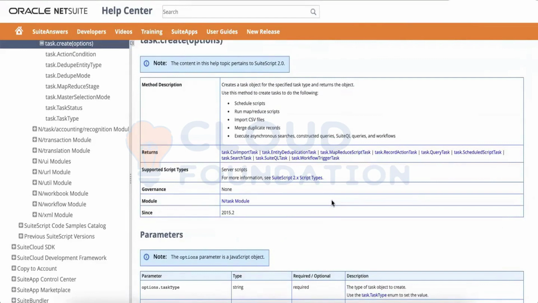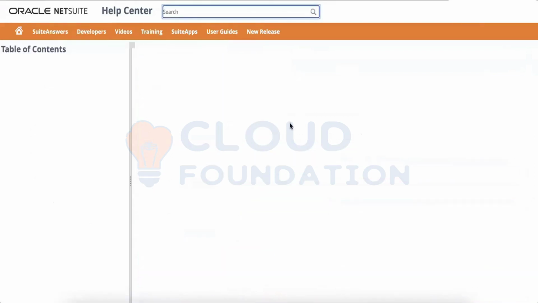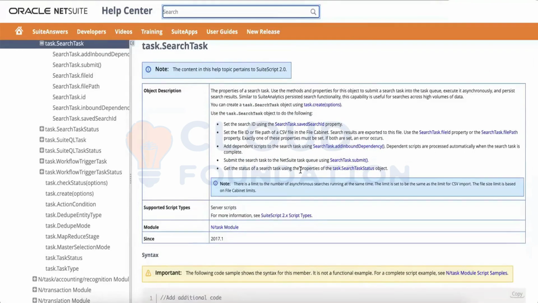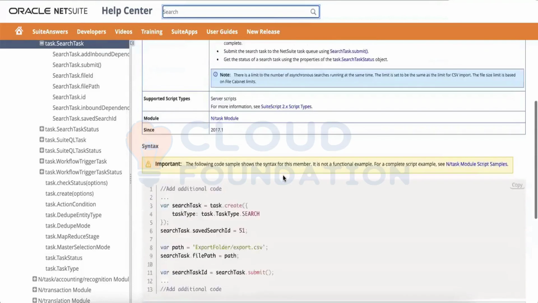A saved search you can directly run using search load, but here you can use the search task. It takes the search ID, and you set the file ID or the file path for a CSV in the cabinet, and then submit the search task.